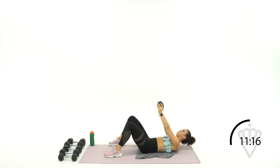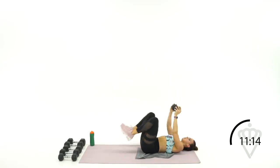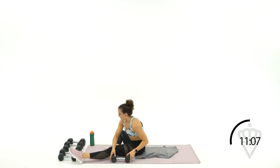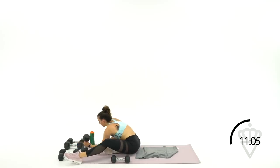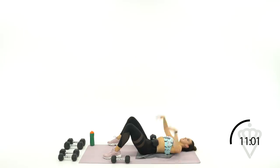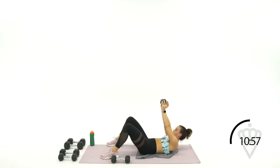Three, two, one, rest, good. Bring that dumbbell down, relax your arms for a second. If you can go up in weight, I'm gonna do the same thing. Grab a heavier one for this last round. Whew. All right, you ready? Two, one, let's get it, guys. Come on, last round of this one.